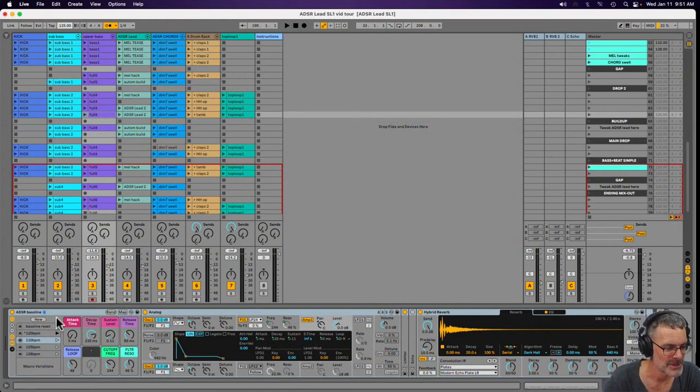I saved some snapshots in the macro area so that I can play different tempos easily. So let's go to 110 BPM. Just for example, let's say you're making some kind of organic house stuff, right? I can go to my snapshot list, hit that button, decay time gets longer, and it's synchronized right away.